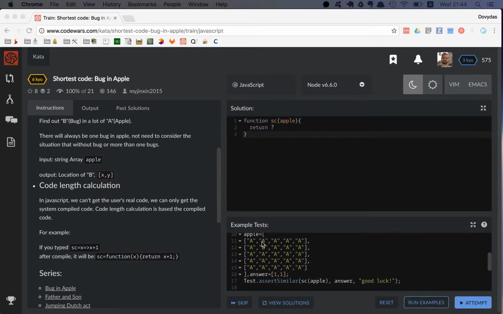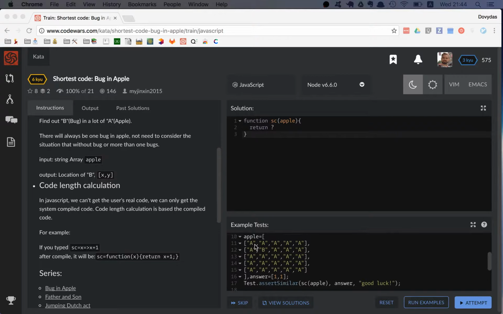If, on the other hand, in this second case, we have this B right here, so the index is 1 and 1, because it's the second array and the second item in the second array.